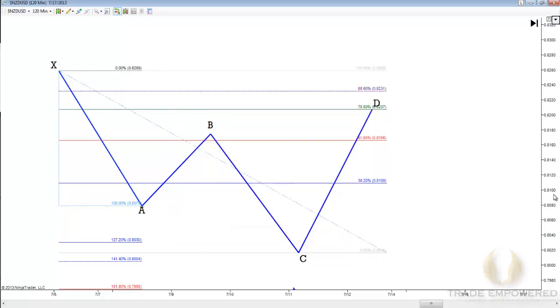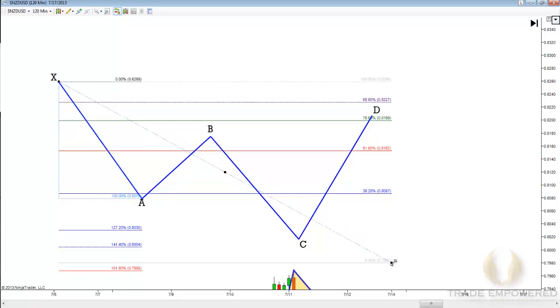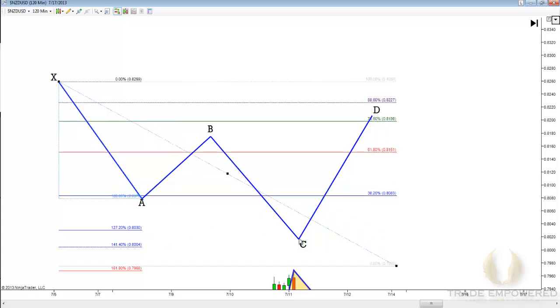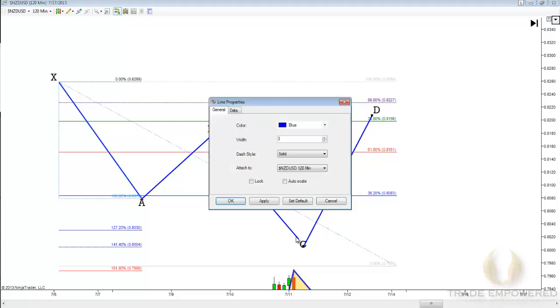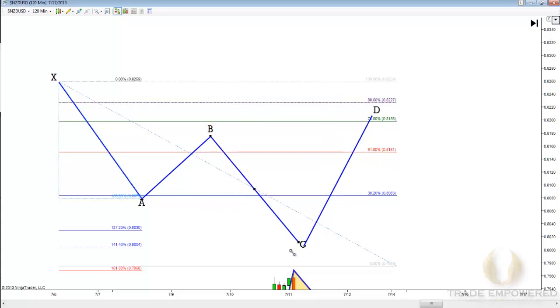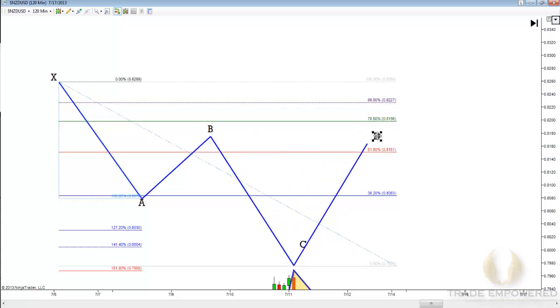Now it's very important. If for some reason we were to spike really low, get down here, say price action on the C leg spikes below our 1414, but doesn't close, and for some reason this 786 doesn't complete beyond my B leg, say up here for example, then this would be an invalid pattern. This D completion has to complete above the B leg. So again, the 786 taken from the Fibonacci retracement of X to C has to complete beyond the B leg to give us a valid Cypher pattern.